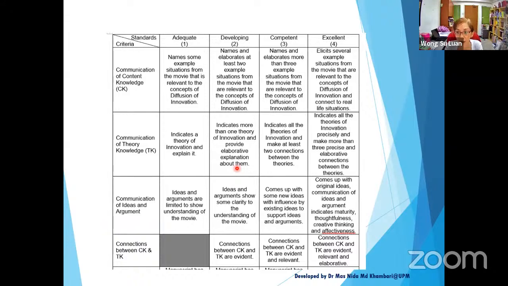Okay, we have a comment here from Dr. Tengku Haziamin. Peer assessment, there are times when students tend to give full marks to their peers in group. All right, I don't think there's a problem. They are being very kind to each other, right? So if they give full marks to each other, that means that all of them will get the same marks. Fair enough.